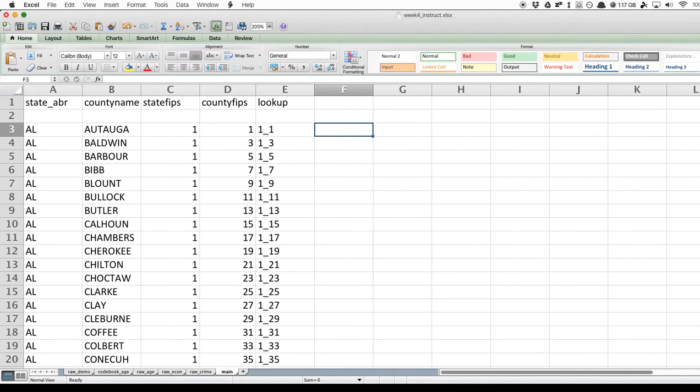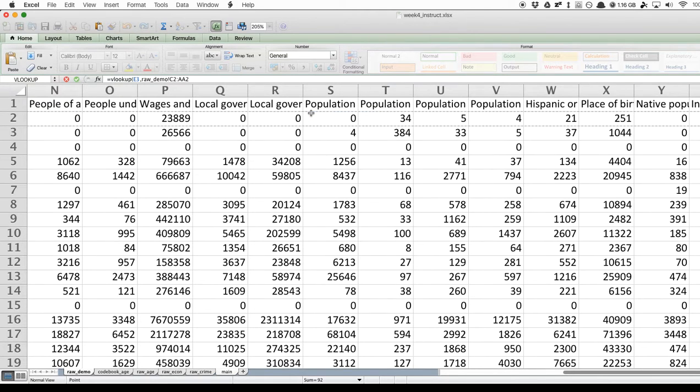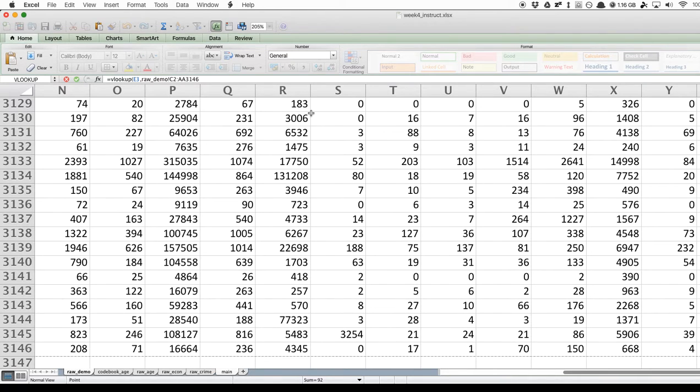Now I'm actually going to use the formula. I'm going to say VLOOKUP. What value do I want it to look up in my table? I want it to find the public school enrollment of 1_1, comma. Where is my data located? Here it's very important that the leftmost column is the beginning of the data set. The leftmost column is the lookup values. So I'm going to start with this cell, and then go over to the end of our data, and then down to the bottom of our data.